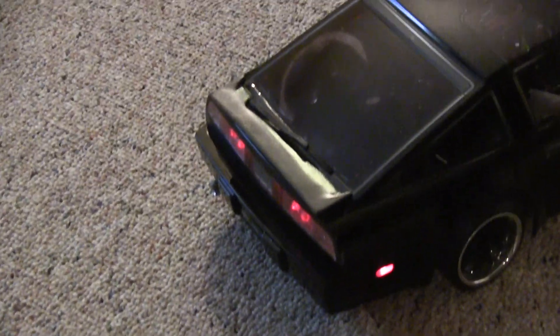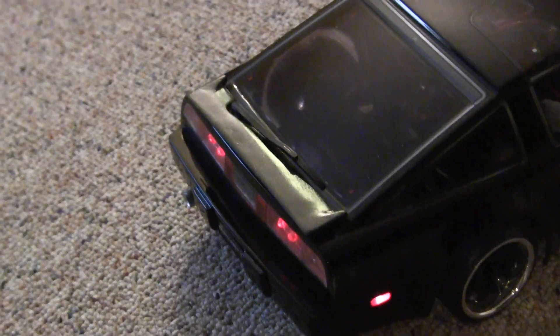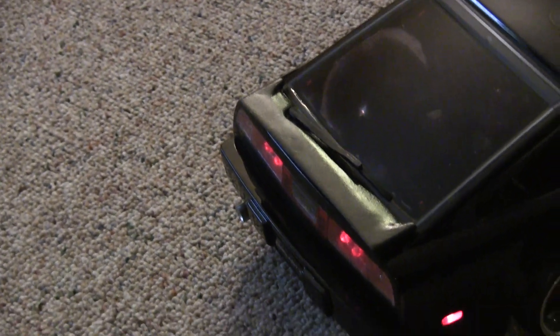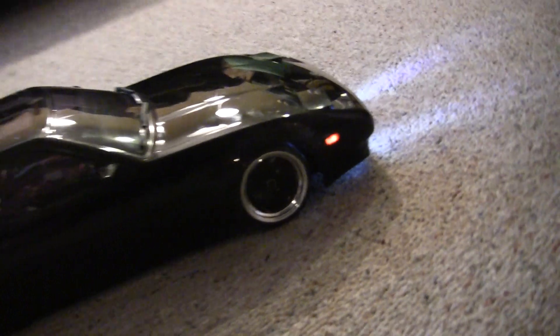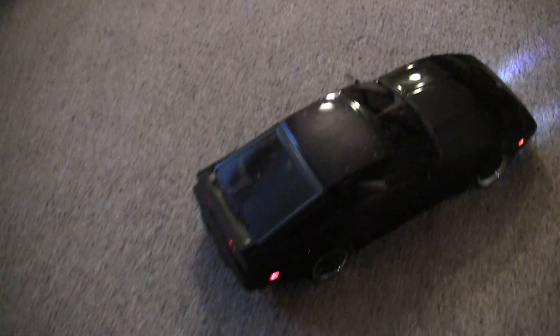It's a fun little car to play around with. The kit did not come with a spoiler, so I took one and made one out of wood and carved it myself and did the best I could to match it up. I think it came out pretty well. The wheels are identical or close to what I have on my own Z. And the paint of the caliper is red. Anyhow, it's a fun car to play with — a fun toy. I hope you enjoy it.